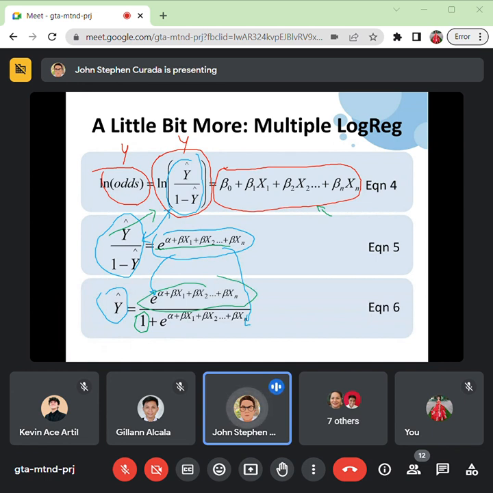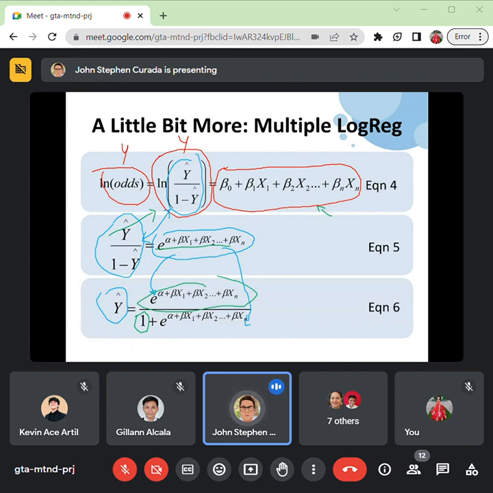In other examples, general examples, you would now be able to get the probability that the y which is equal to 1 would occur. Okay?